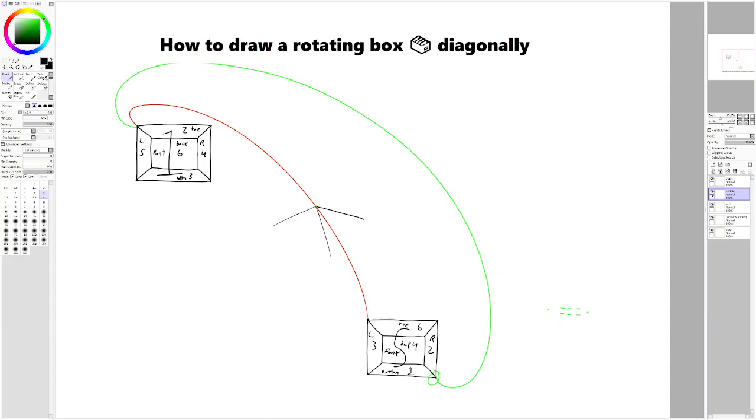So I will mention that again. And I'm just plotting out certain points of the box that we have.